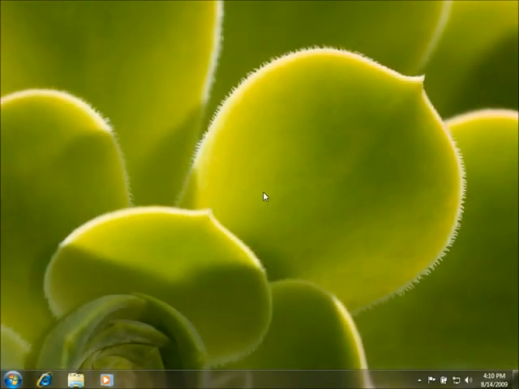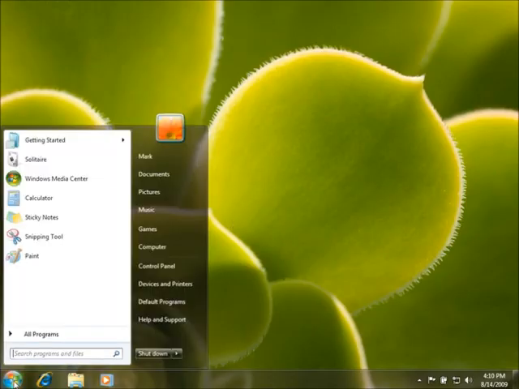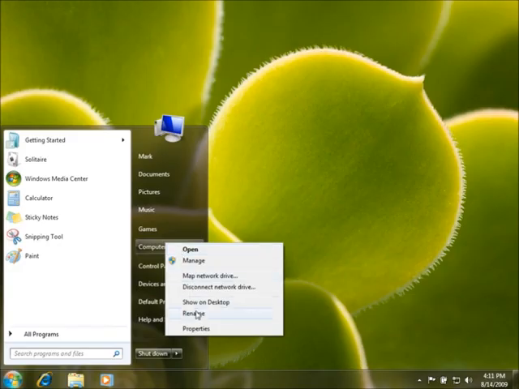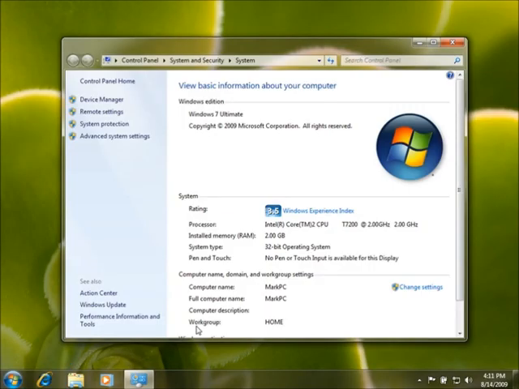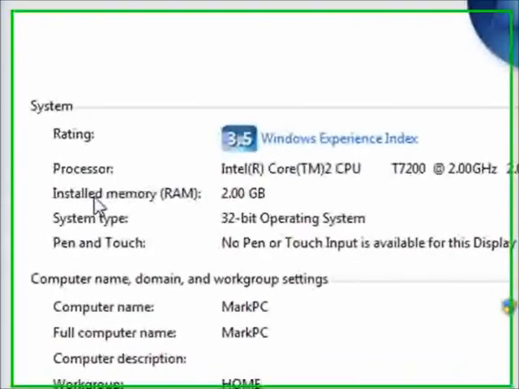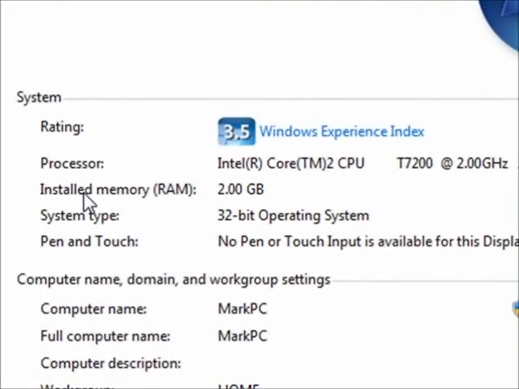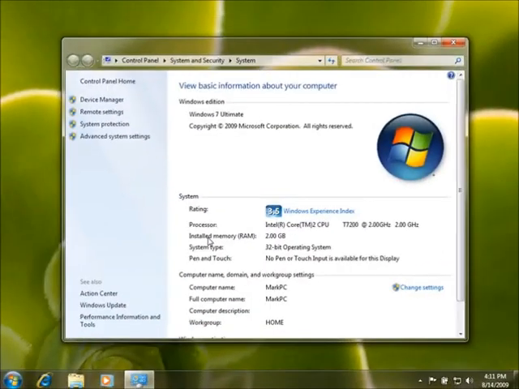The amount of RAM installed on your computer can give you a general idea of how well it will perform. In general, the more RAM you have, the better your computer performs. Click the Start button, right-click Computer, and then click Properties. The amount of RAM is listed under System. In some cases, Windows reports both the amount of memory that's installed on your computer and the amount of memory that's usable.